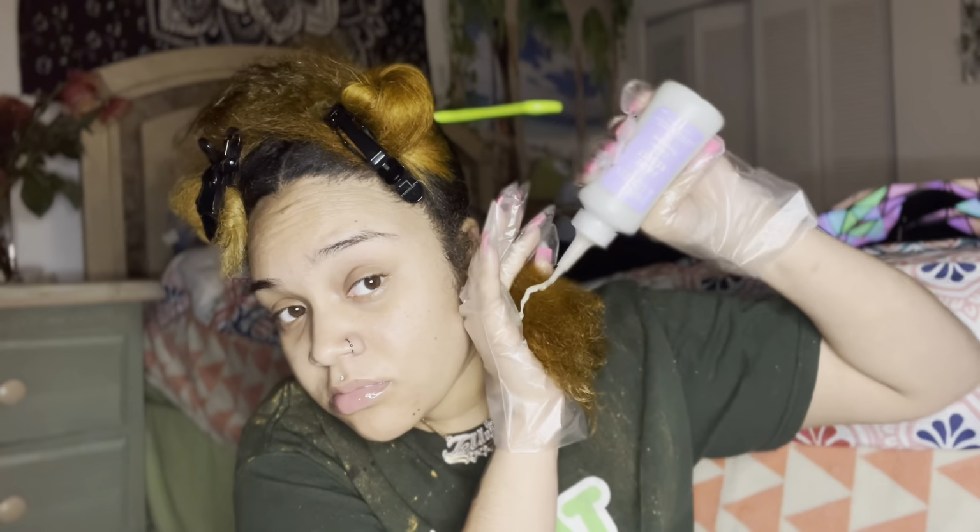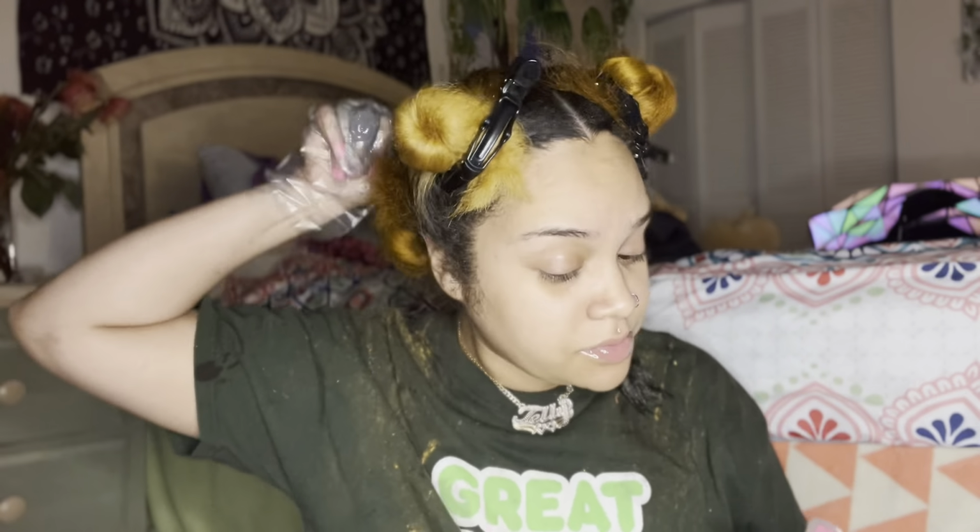I don't use it all the time, and this is the first time that I've had black hair in about 2 years. So anyways, I'm just applying it on my ends. I'm not doing it perfectly, y'all. This is not even really a tutorial. I'm just showing y'all what I'm doing for real, because this is absolutely not how I learned how to dye hair. But anyway, we just doing it like that. Just slapping it in there, y'all. You see it's already turning.